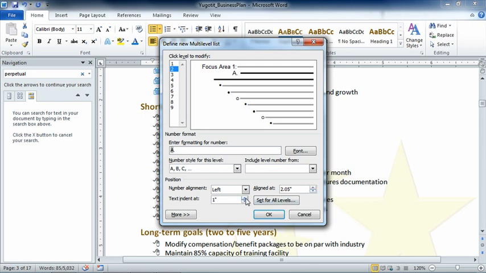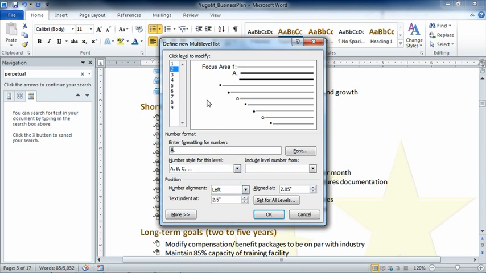The second setting, text indent at, and we'll go ahead and play with that one so you can watch the preview as well, is allowing us to keep things as flush left paragraphs. In other words, if we don't want the letter A to be indented, and then any subsequent lines that may follow that to come all the way back to the left, we can increase this as well. The number here also happens to be 2.05, so we have created it so both the letter and any subsequent lines will be aligned with each other. If we wanted it to be kind of a hanging indent, we could continue to increase, and it looks like we'd probably have to set that to 2.5. So that is something that is a little bit more advanced, but it adds a lot of elegance as well.